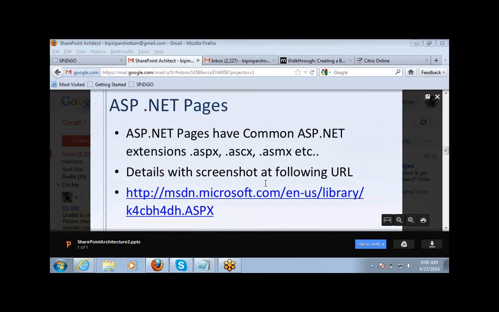You can click on sites, and when you are on sites, you click on admin.